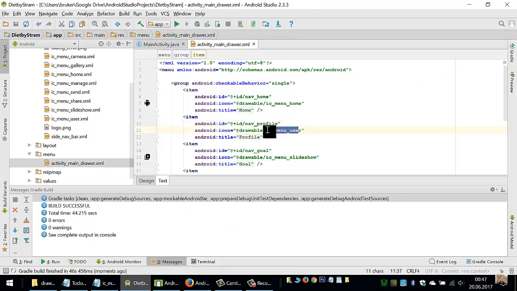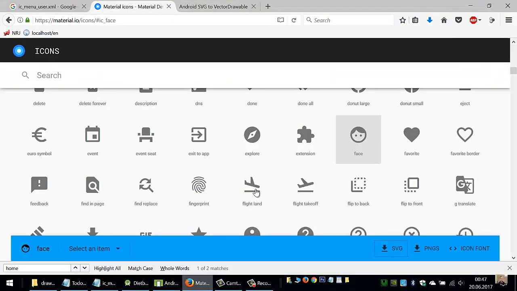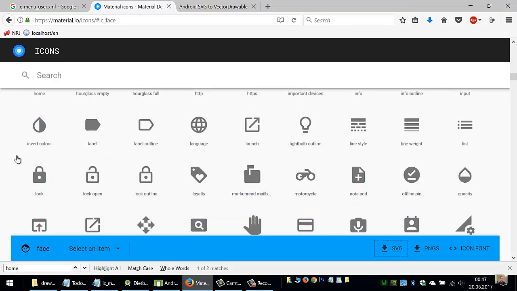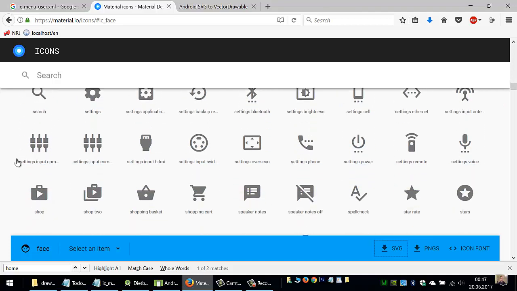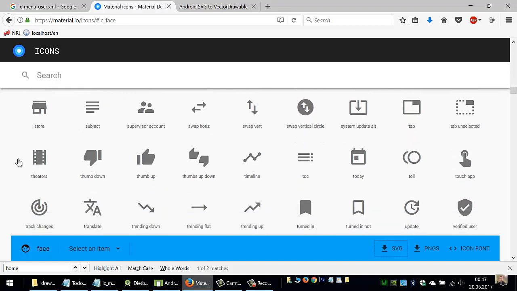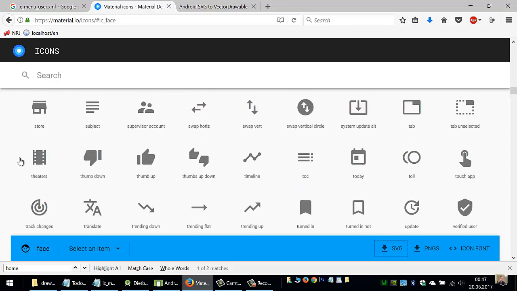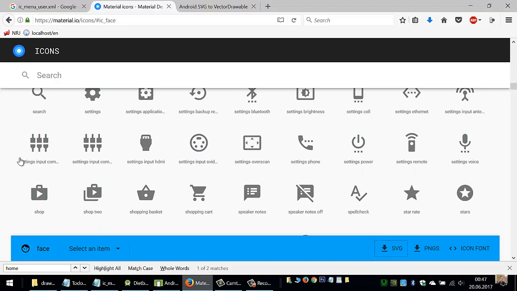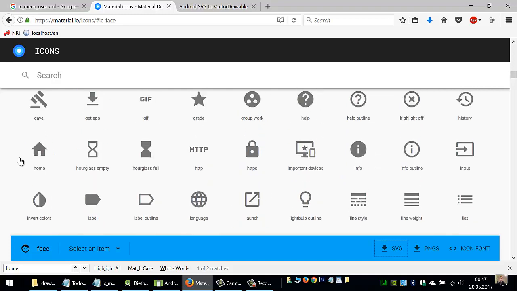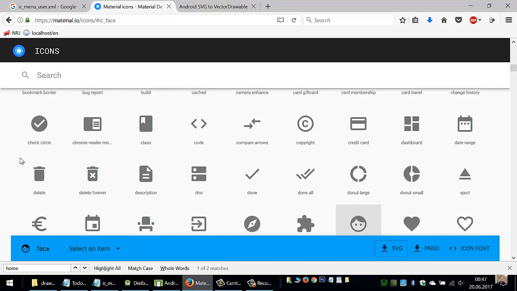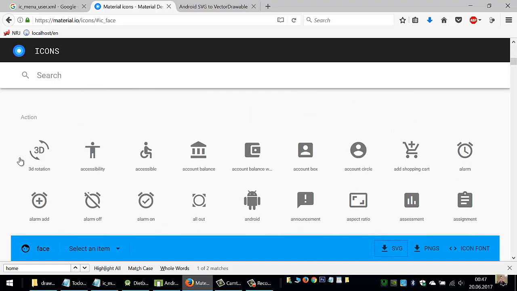Next is goal. So we could have some target or something. Can't find any goal icons.